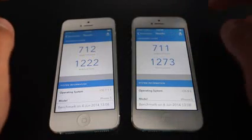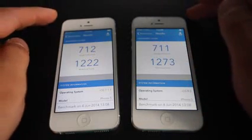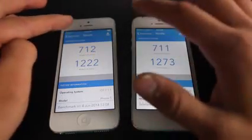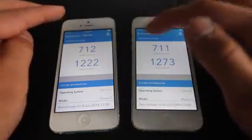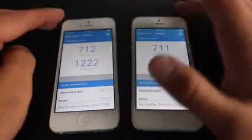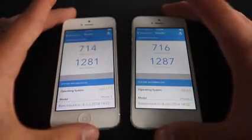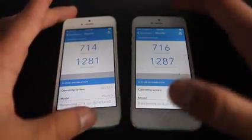Now, I'm not sure if that's a direct result of the new Metal feature Apple is adding to iOS 8. However, I don't even know if that's been implemented yet in the first place. Metal is a software addition to iOS 8 that basically removes a huge processing layer between the chip and the device, so it would result in a much better multi-core score, especially when running more intensive applications.